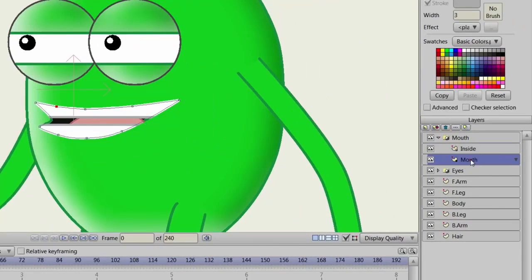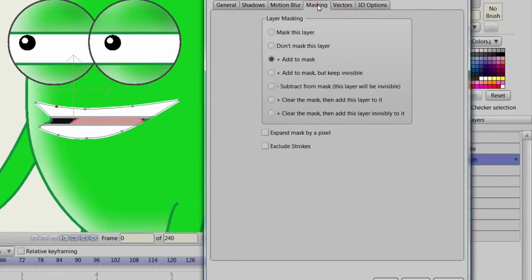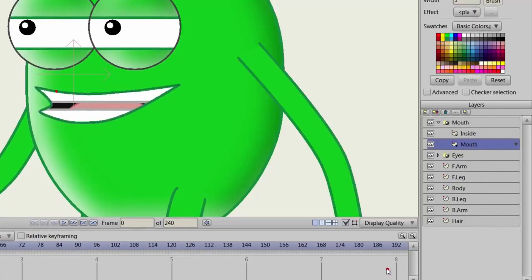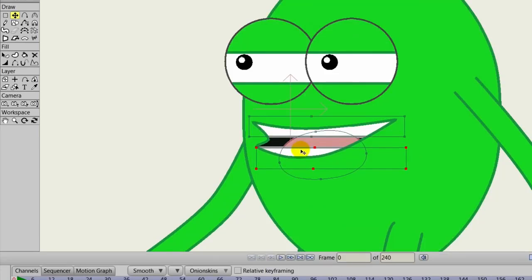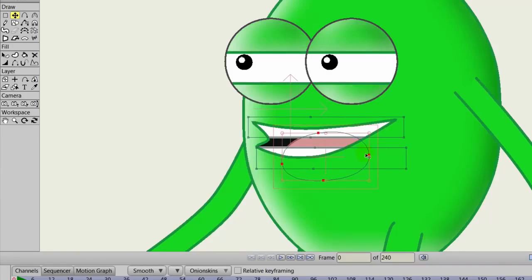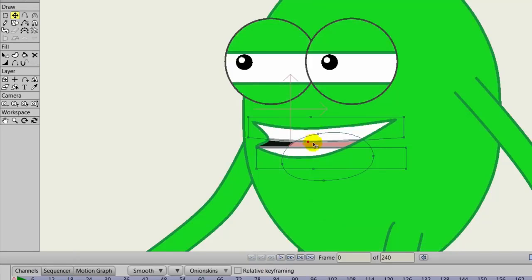Now we'll need to double click on mouth, of course, go into masking, and then exclude strokes. Click OK. So now we have the lines for the mouth. So now, with that made, we can come in here and make any adjustments. Like with the teeth, we could just move some things around, because we can now see more what this looks like. And just kind of move the tongue around, make sure everything is situated where we want it to be. And we could even adjust the teeth a little bit here too, like with that middle point that we made. We can kind of bow the teeth down a little bit, like so. Kind of just get everything situated like that.